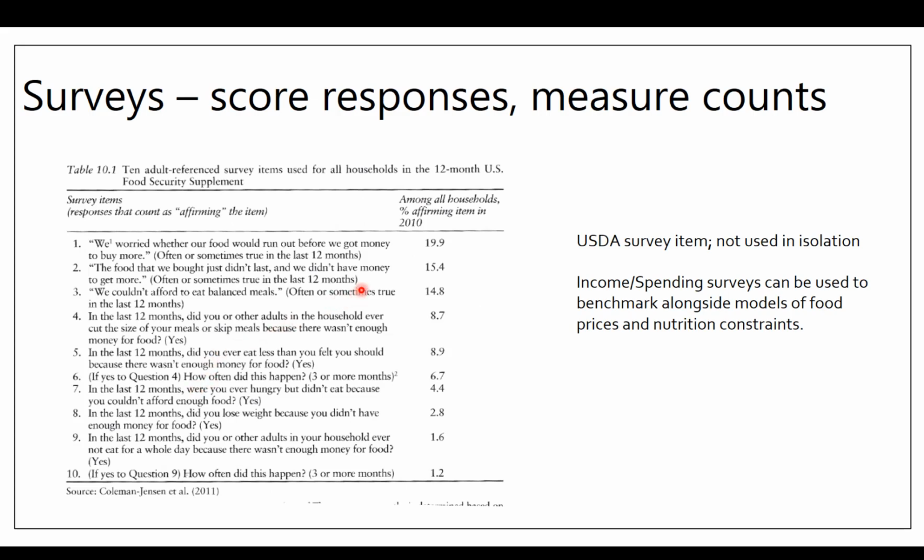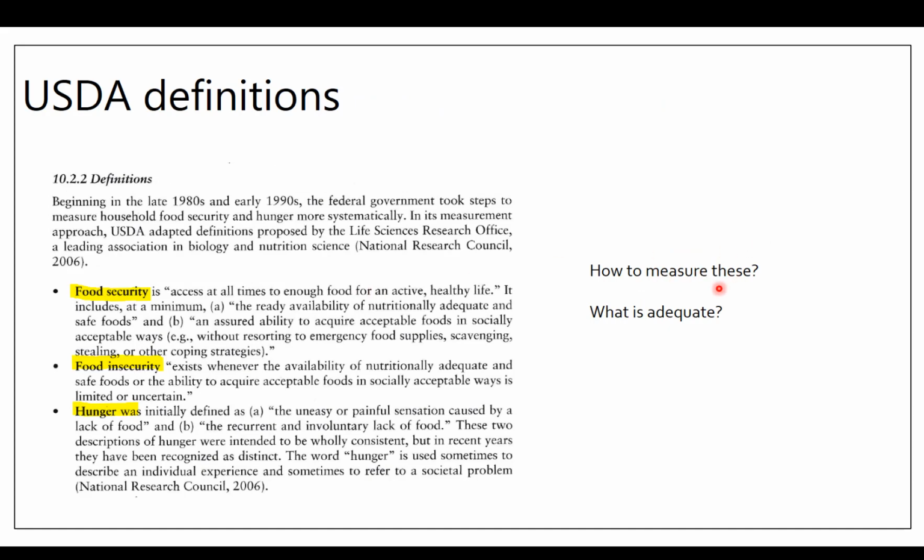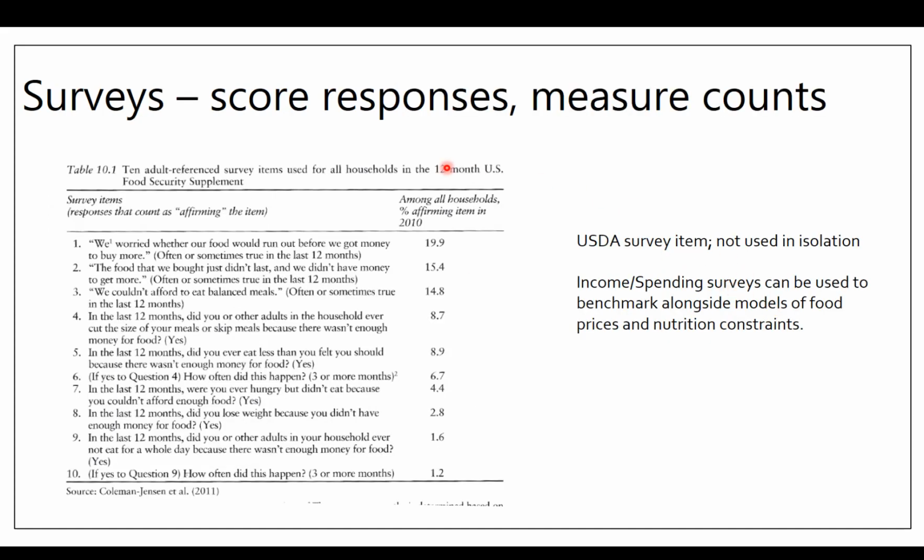Okay, so how do you collect this stuff? If you need to understand how to measure something, where do they get the information from? Well, surveys. So the U.S. puts out surveys all the time. The federal government puts out surveys all the time. They're putting out a census right now, but much more frequently they do something called the Current Population Survey, and certain households that participate in that over time will get extra questions, and some of those will be on the food security supplement. So this is a supplemental survey given to parts of the population at any time, or parts of the respondents in a survey, basically asking them, how would you respond to these questions?